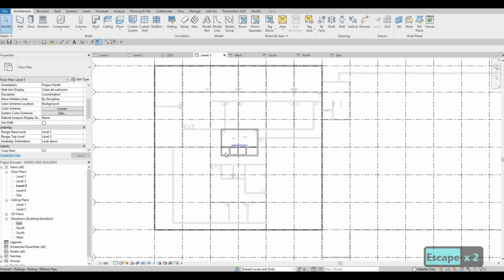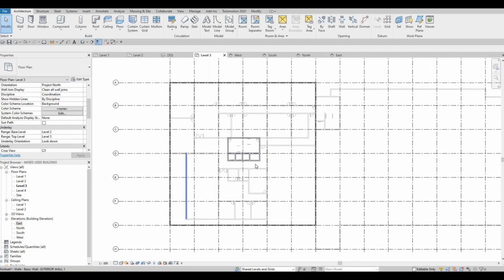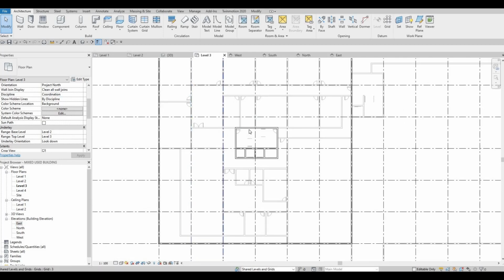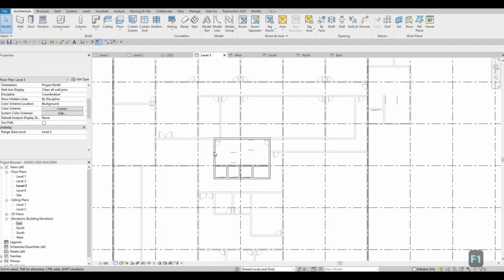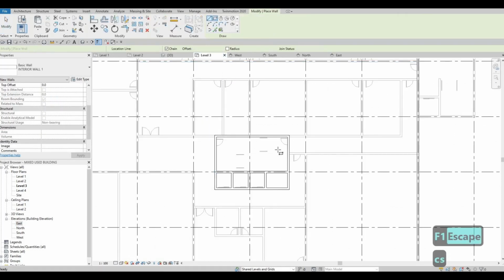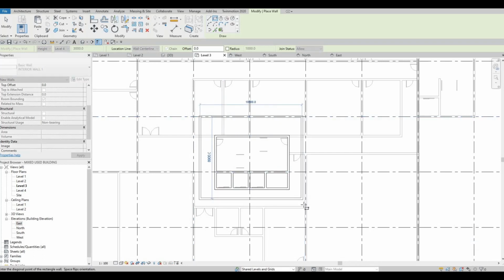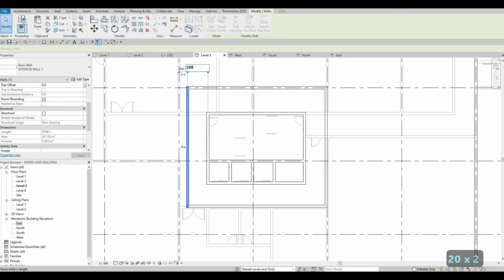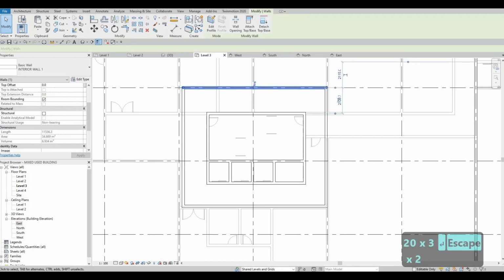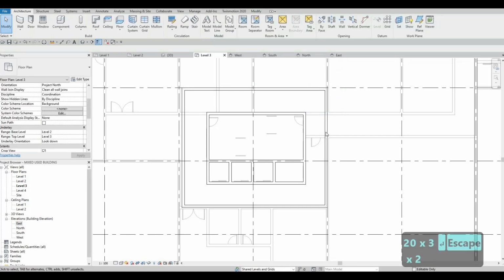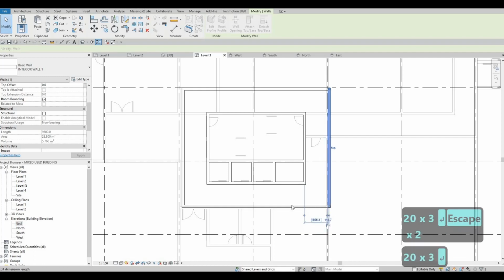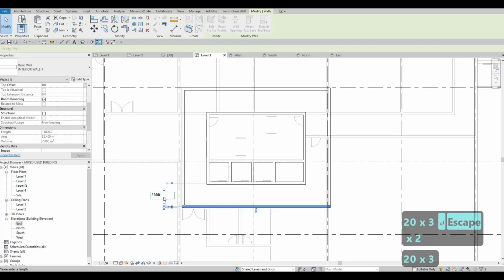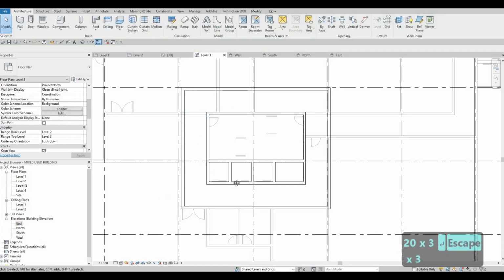So this will be our typical floor plan, which we're going to copy all throughout. So after that, let's do another rectangle, CS, but all throughout. So this will be 2000 all around this elevation. So we're going to put 2000 right here, 2000 here as well, and then here as well, and then right here. Okay, so 2000 all around.